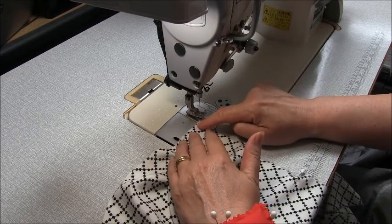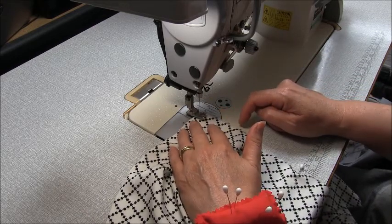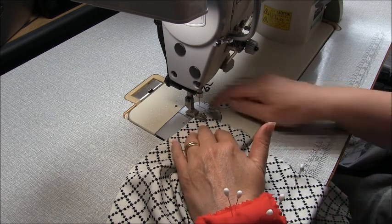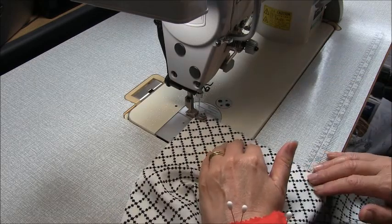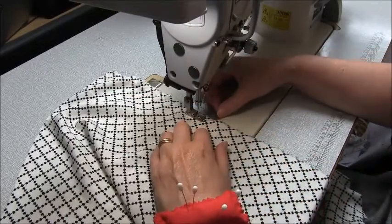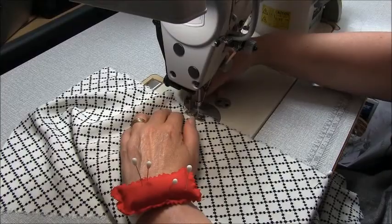Now I'm not going to start stitching on the very edge, I'm just going to come in slightly, so maybe 6mm, 1/4 inch, and I'm going to stitch a line at 1 centimeter. Now be careful where your pins are, you might need to take them out, but just pop them back in again afterwards.